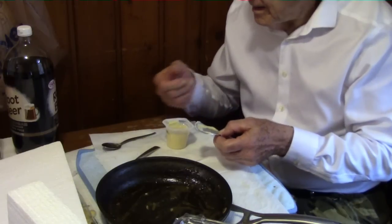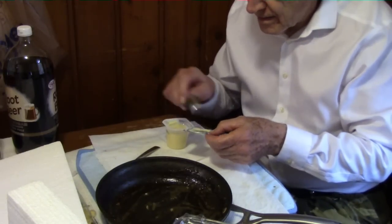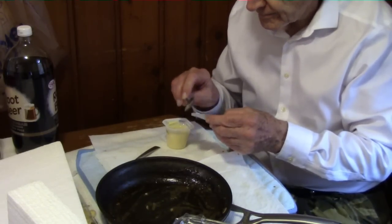I will tell you that the macaroni and cheese that they had at Aldi for 34 cents for so long has said so long. It's going bye-bye. They still have the macaroni and cheese, but instead of being 34 cents, I think it's $1.25 or something like that. It's well over $1.